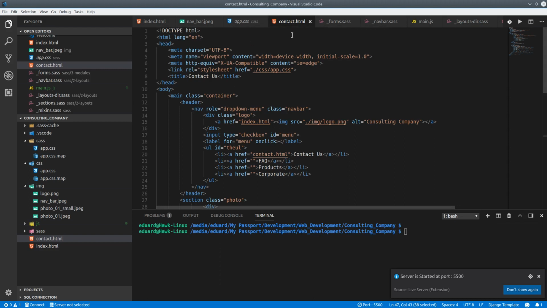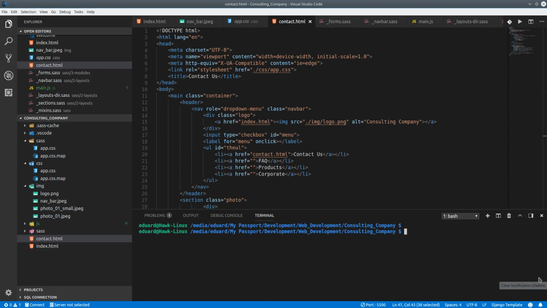Now I'm going to explain to you how to compile a SASS file. If you have a SASS compiler installed, then you compile your SASS file by typing sass and the name of your file, for example file.sass, and the output file, file.css. Actually, you need to place a colon between the input and the output.